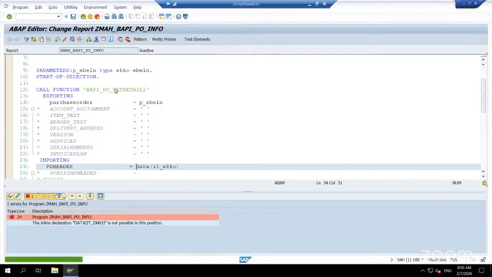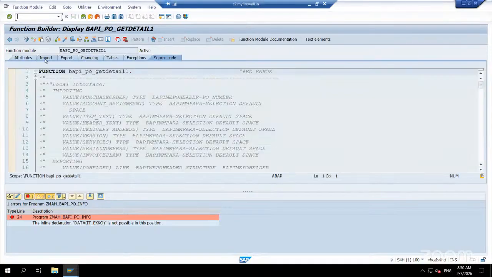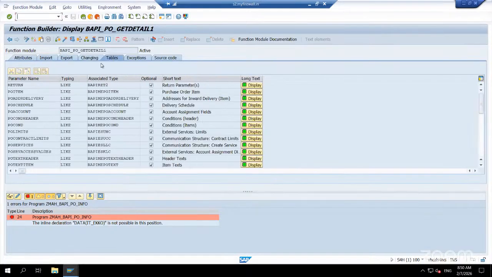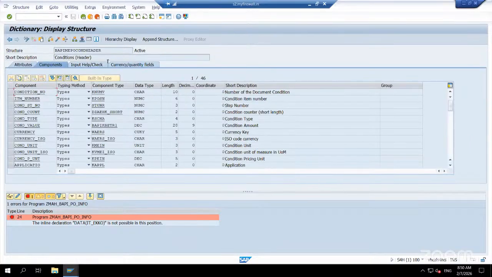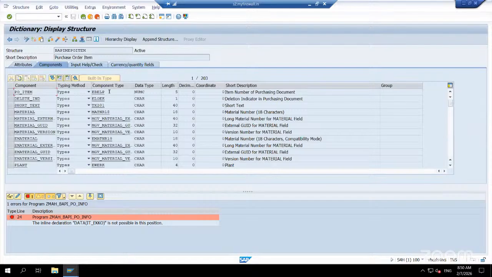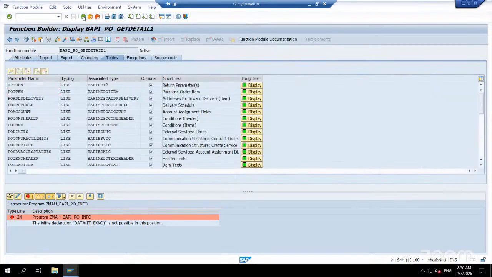Go to here: import, export, changing, tables. PO item here.